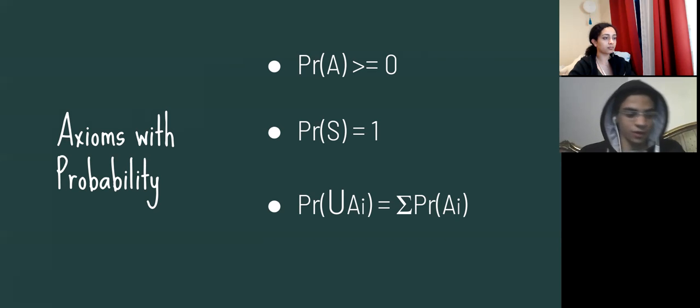So for example, the probability of getting 2 or 3 when rolling a die is the sum of the probability of getting 2 plus the probability of getting 3. In this case, it would be 1 over 6 plus 1 over 6, which is just 1 over 3. And of course, you can define this for any set. You can already see that we are dealing with events as sets, and we are calculating the probability of those. So you can see that we are linking all the definitions back to sets again.